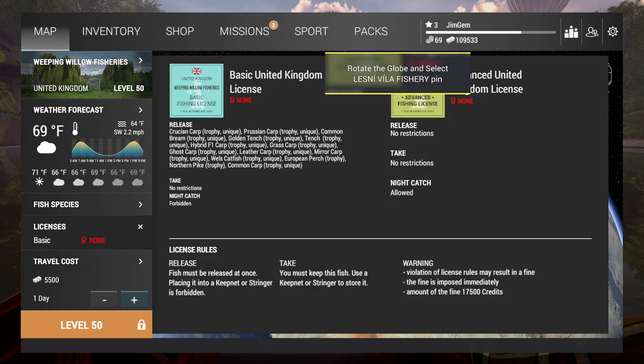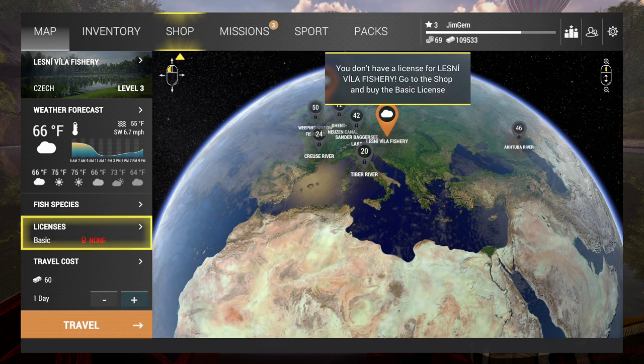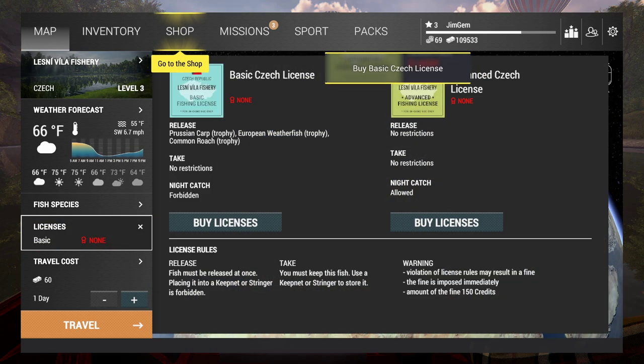And what are the licenses? Let's have a look. Oh, you can't have a look yet. Okay, so let's go back to the map. Yeah, I'm going to have to travel here. Yeah, that's a big difference. That is well under half.